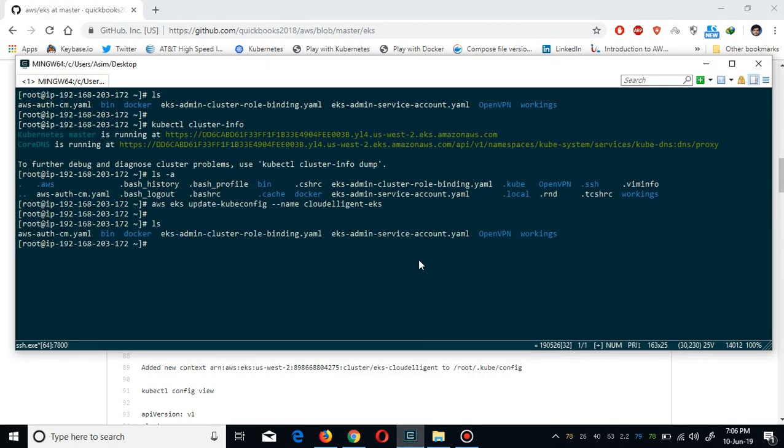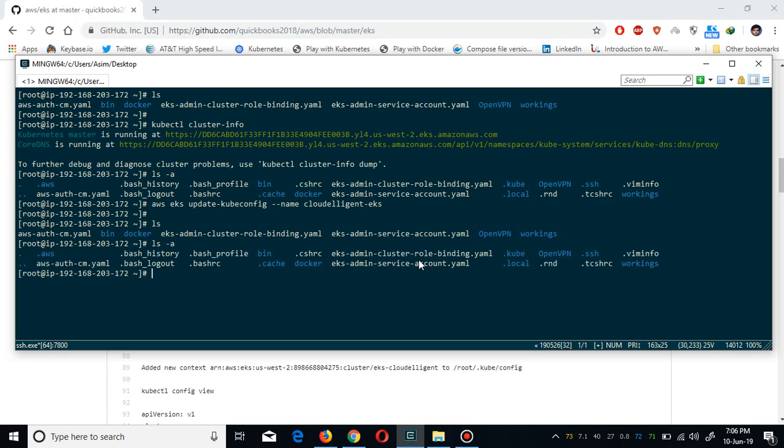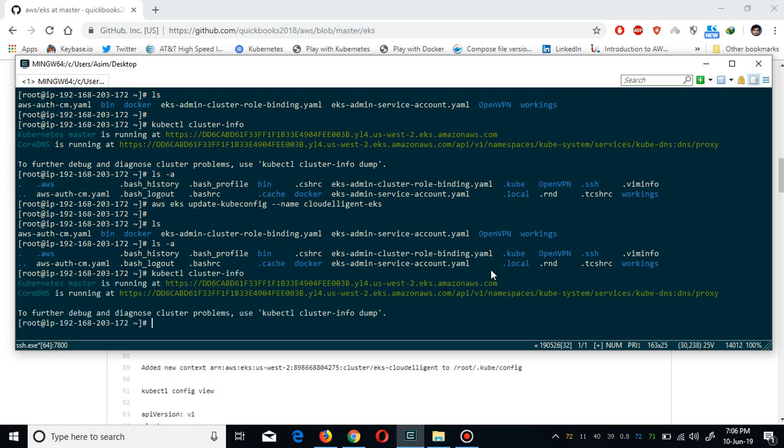Let me show you guys as well. If you do ls -la, you will see this .kube hidden folder, and this is our cluster info. Currently no nodes have joined the cluster. Let me show you as well.